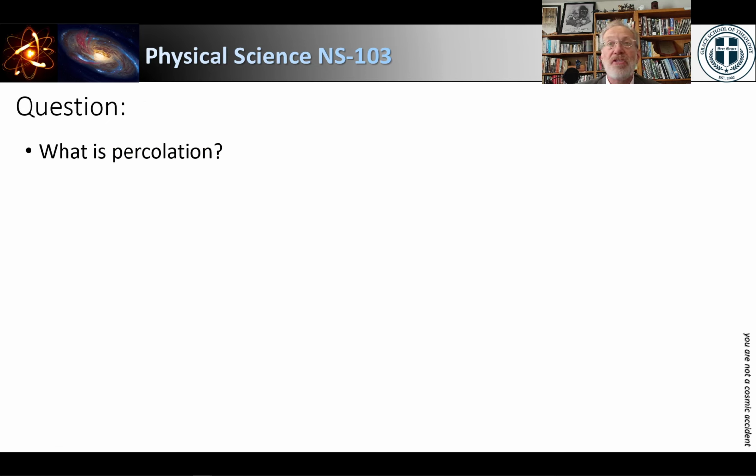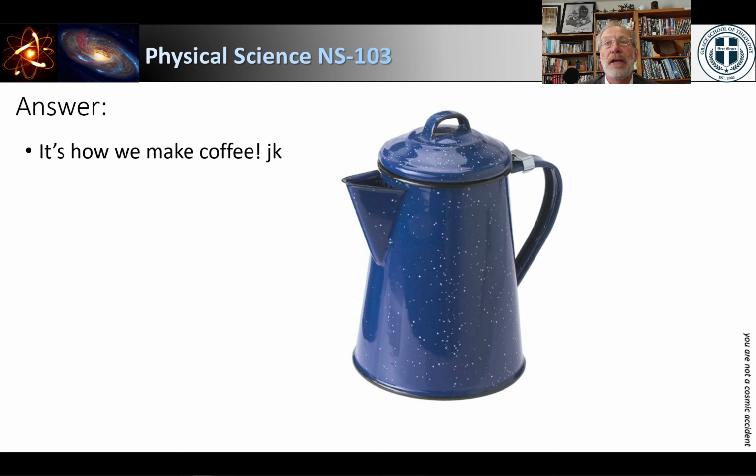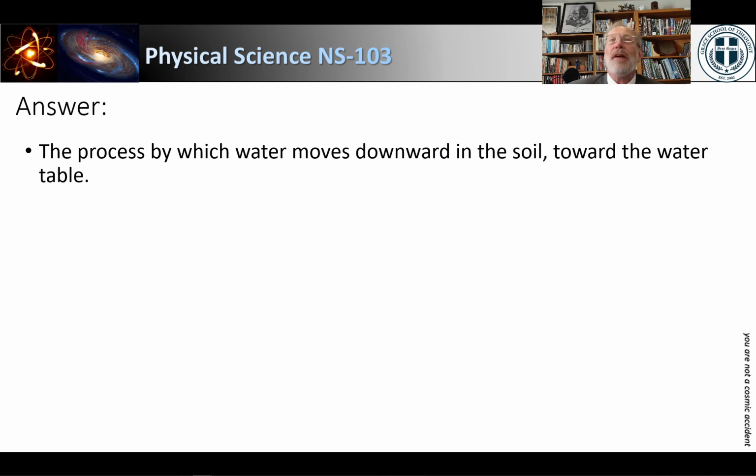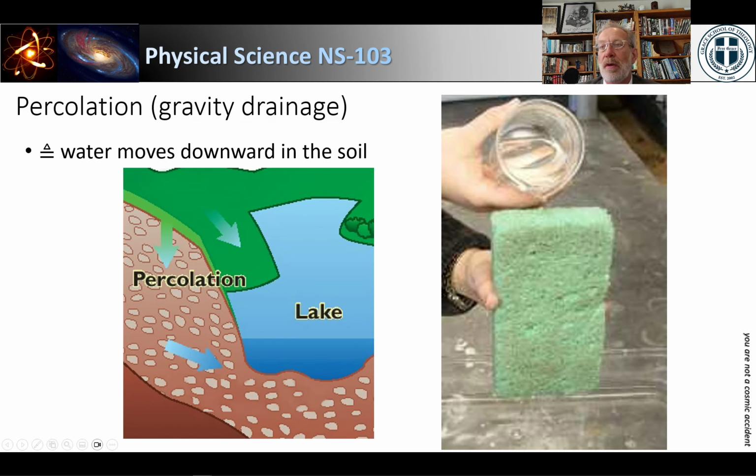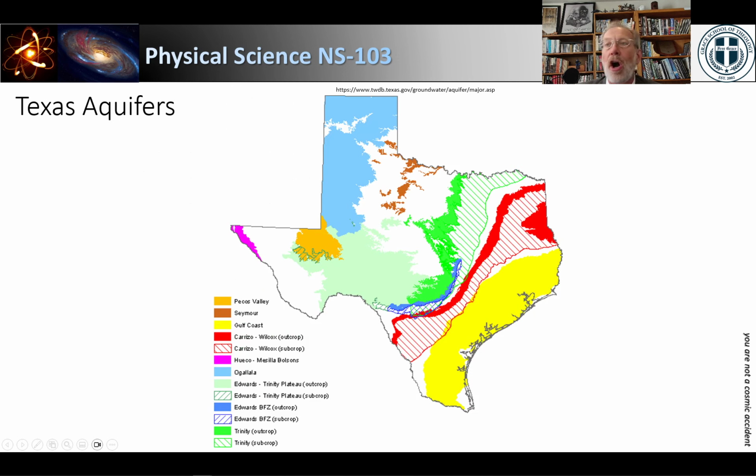Now, in your reading, you came across this term percolation. I know we percolate stuff to make coffee, but when talking about water and the earth, it's the way water moves down in the soil towards the water table. Here's a picture to help visualize what's going on. We get rain, it hits the ground, and then it soaks down into the soil and passes through, kind of like if you were to pour water into a sponge, you'd watch the water seep down into the sponge. And then they fill up these underground, think of it as underground lakes, called aquifers.